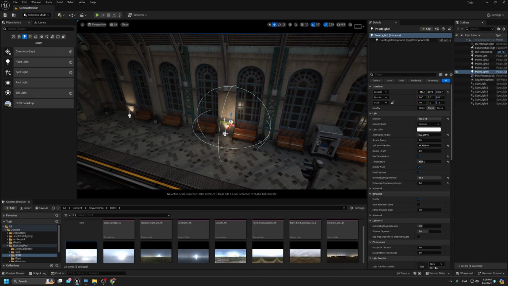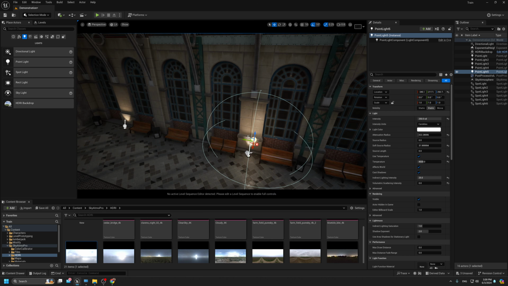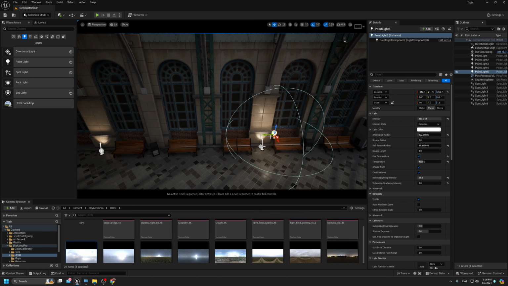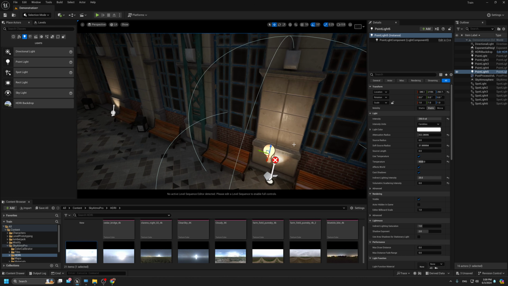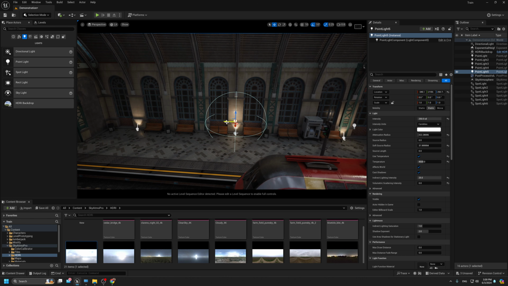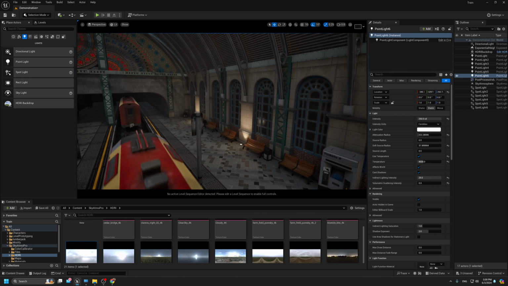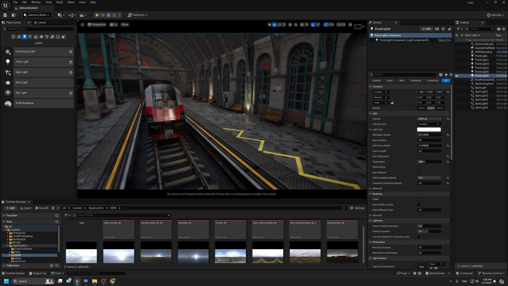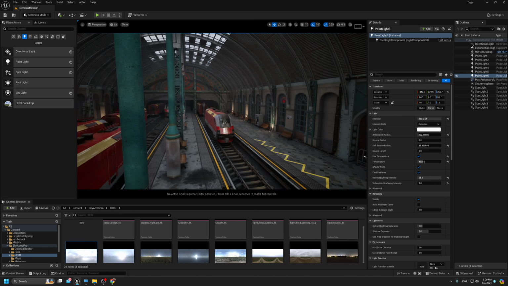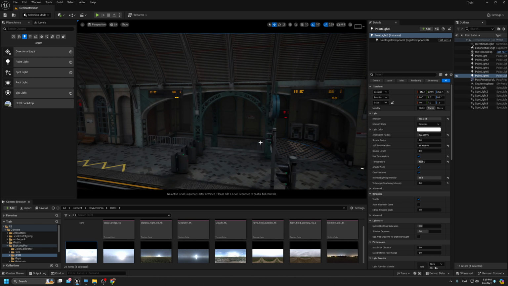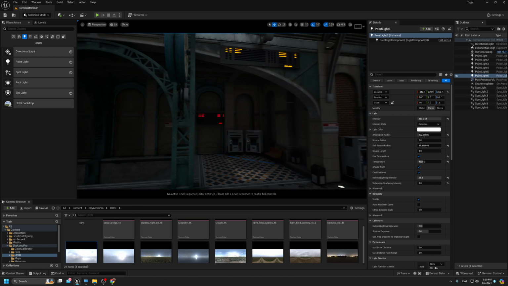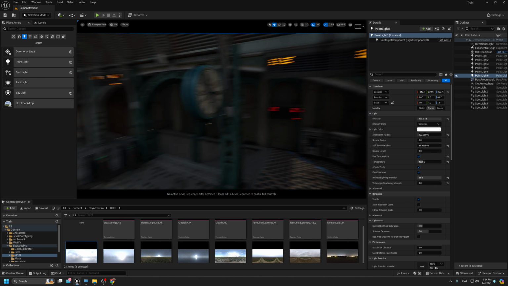Because now if I want to change the intensity for this light, I have to select all of these lights. But if I have the blueprint, I'm gonna open the main blueprint, and once I change anything, it's gonna change it on all the other lights. Okay, this is also another tab you can use. So now we have the main lights here. Okay, we can start to add the light over there.